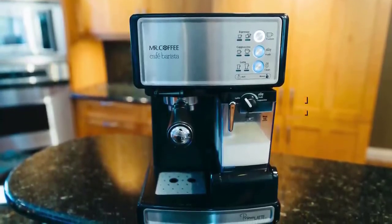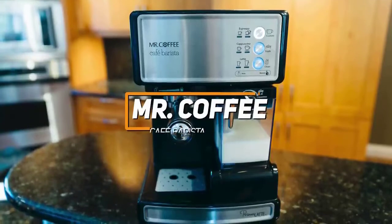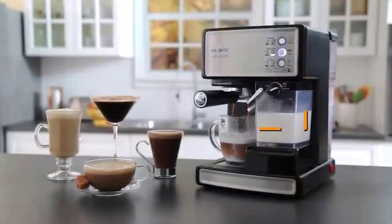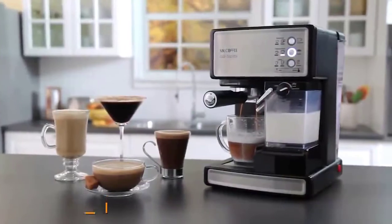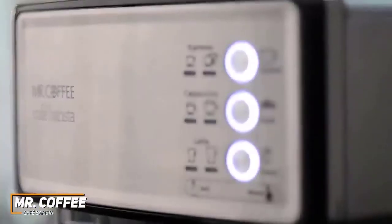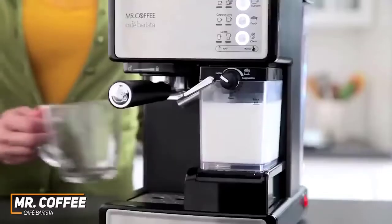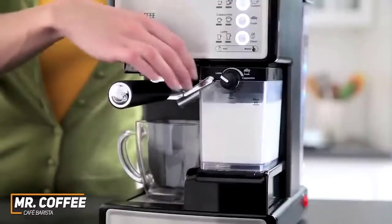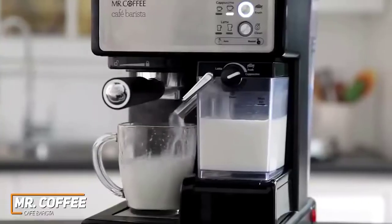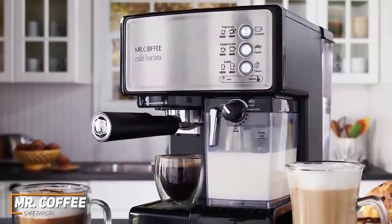For anyone who wants a reasonably priced espresso machine that can brew a cup of coffee comparable to more expensive options, the Mr. Coffee Cafe Barista provides a lot of value and is a great espresso machine to consider. Not everyone can afford high-end models that produce restaurant-quality beverages, but the Mr. Coffee Cafe Barista offers similar performance for a much lower price. It comes with a removable water reservoir that's easy to clean and a built-in milk frother for lattes or cappuccinos.